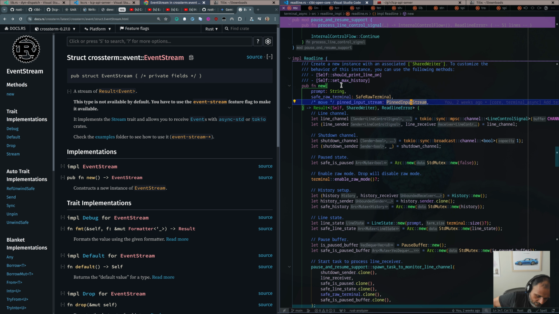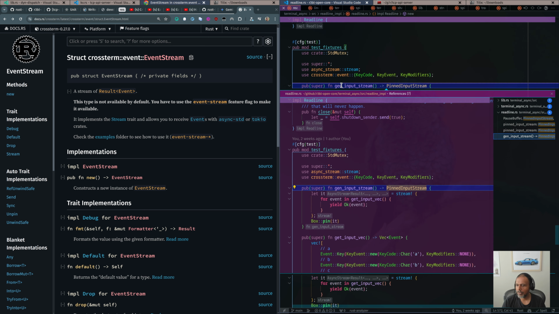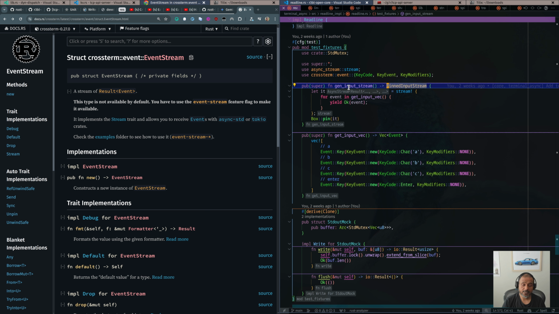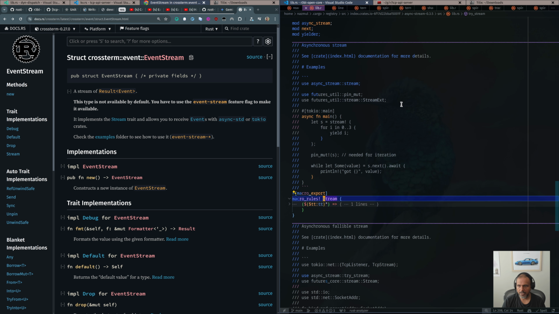So this is like, by the way, dependency injection in action, and so this polymorphism is another way to implement dependency injection in Rust. So let's look at in a test environment or test context what this looks like. So here I have a made up pinned input stream, and there's a stream macro. Again, it comes from the async stream crate.